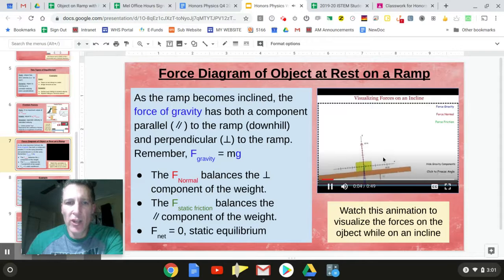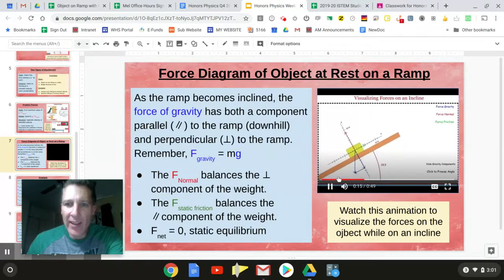Notice these forces are color coded. The normal force always points perpendicular from the surface. The blue weight force vector always points directly down, and the green static frictional force is always pulling up the ramp because the intended velocity is for this to slide down the ramp. I paused it here for a moment to point out a few things. We are going to maintain our y-axis being perpendicular to the ramp and our x-axis being along the ramp.